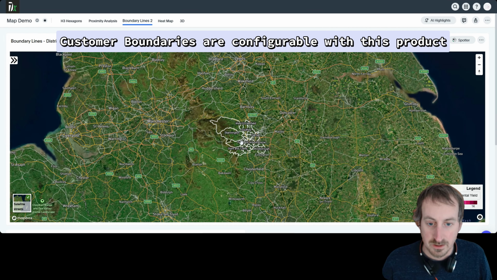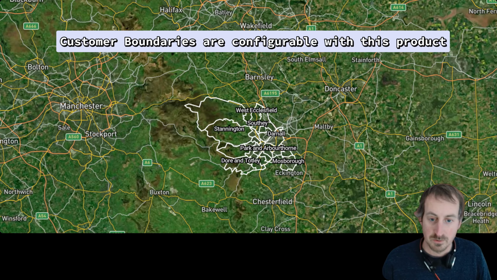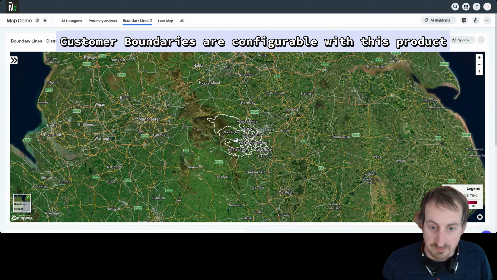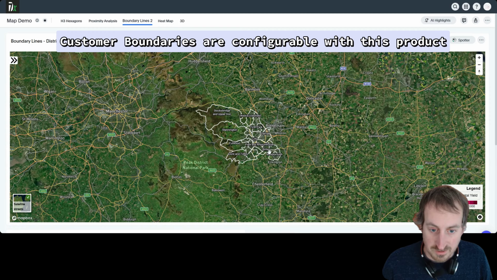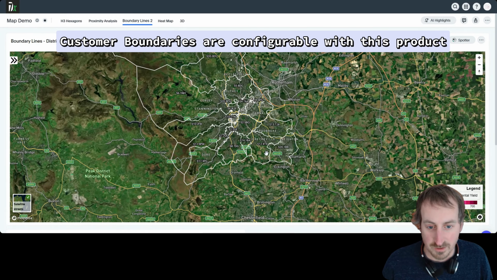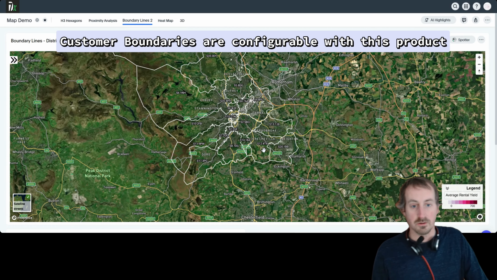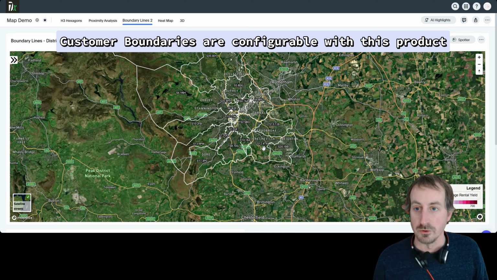As I zoom in, there we go, we're at ward level. It's tricky for me to zoom in without it jumping into postcode. If I zoom in using the mouse, you can see we've got individual wards laid out here. There's one, there's one, there's one, and so on. As I zoom in even further, keep an eye on this bottom right section. This is going to jump over, there we go, to postcode level. It's just another way of being able to display the data and segregate it out using boundaries.